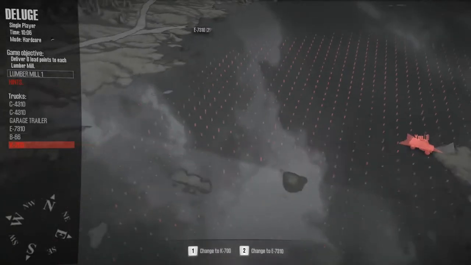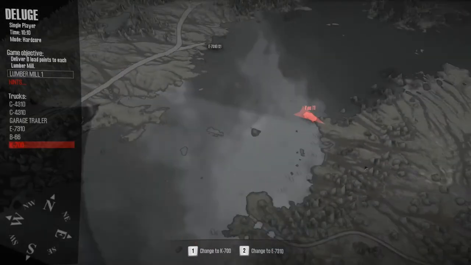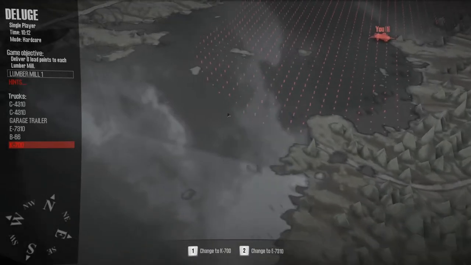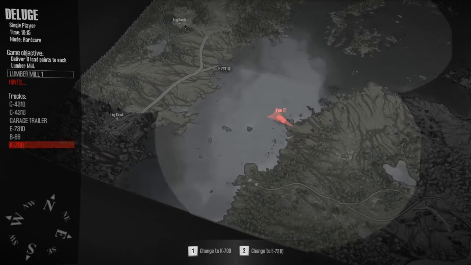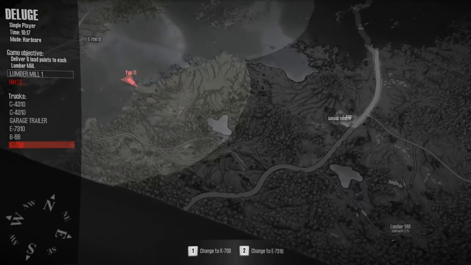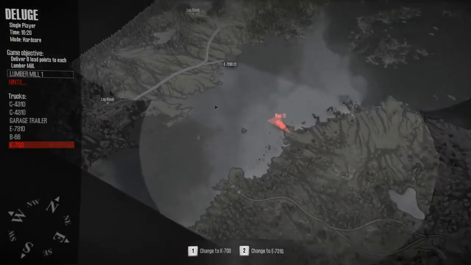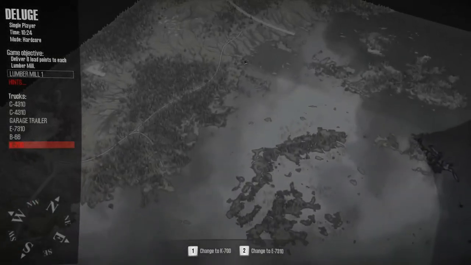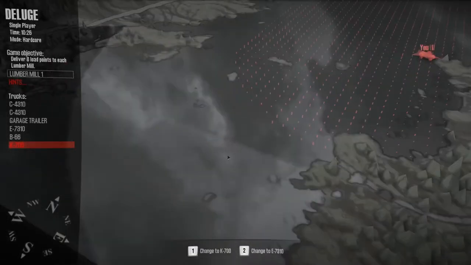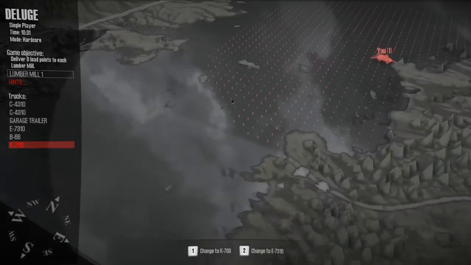Right. So now we can sort of see what the river's like. And if there's a way across here. Because obviously, the next thing we've got to do is get some logs on a truck and then bring them over here. And we've got to deliver 8 loads. So, the question is, what's easier, coming across here, across there, or going all the way back around? Now, that depends on if there's a way across here. That I'm not sure on, if I'm totally honest.